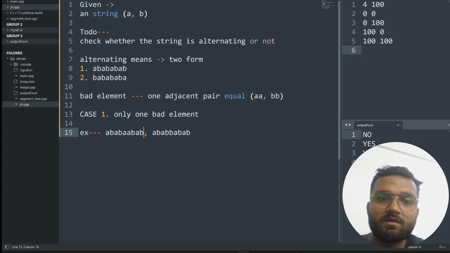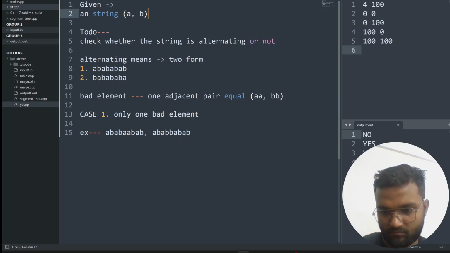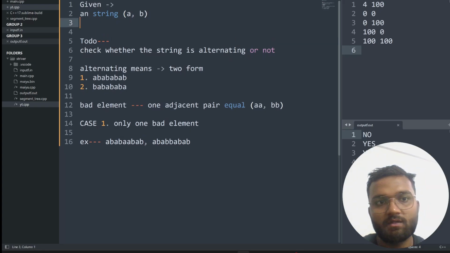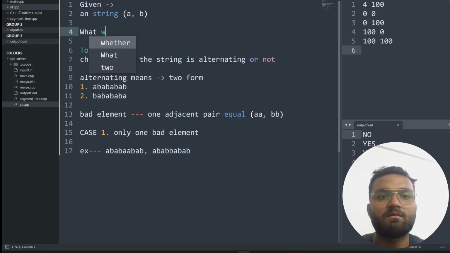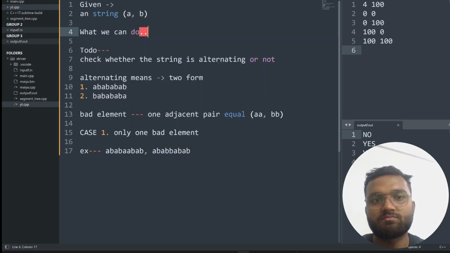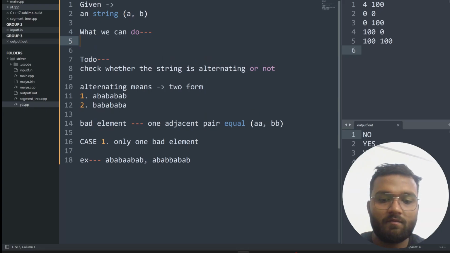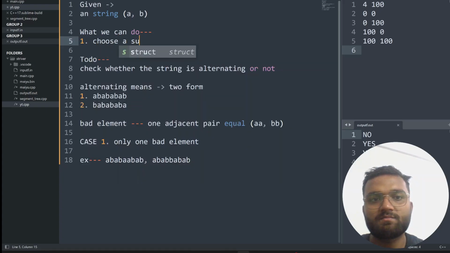And what can we do? Let us write what we can do. We can choose a substring.